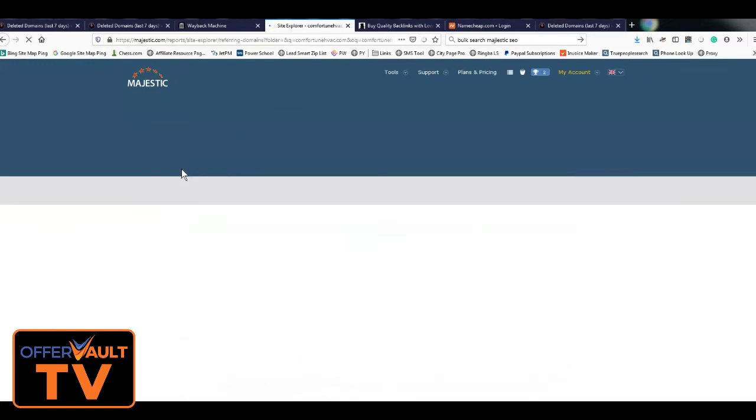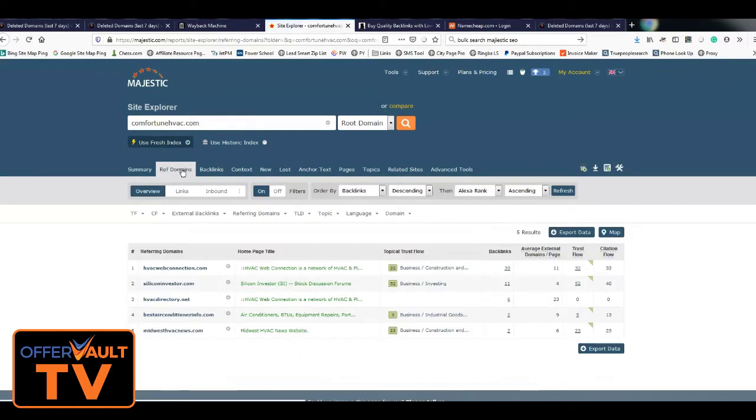Now there's a little debate whether, if you buy an aged domain, Google will somehow not see it's registered by a new owner, a registrant, and it's not going to give its age anymore. But I don't think that's true. I don't think that's true whatsoever based on my history and how many good sites I've had using expired domains over the many years I've been building sites. So we'll see here. We've got, it looks like, some directory, hvacdirectory.net, et cetera, that looks good.